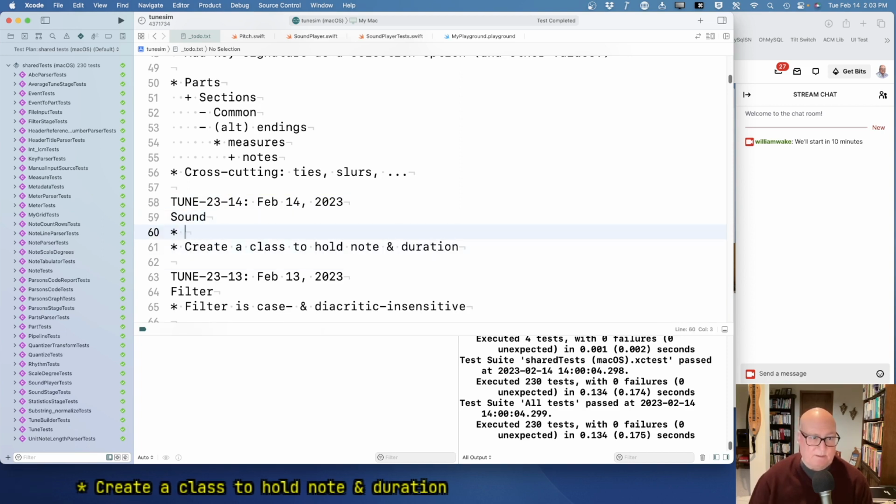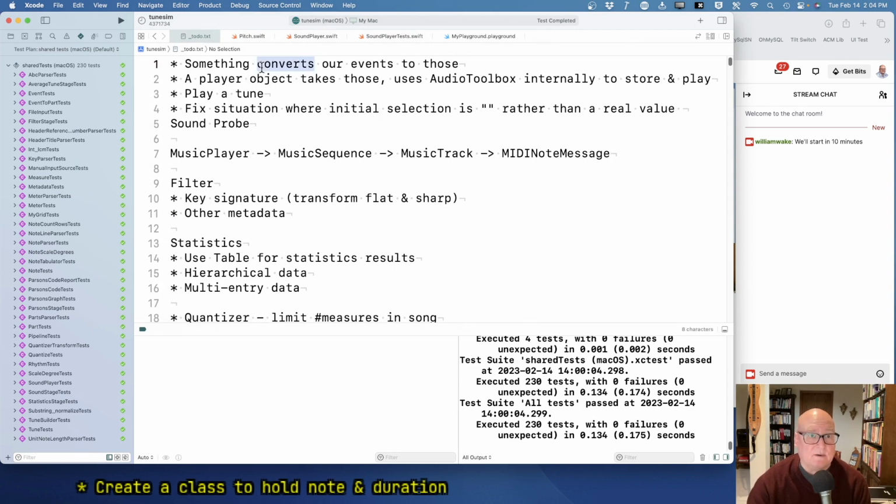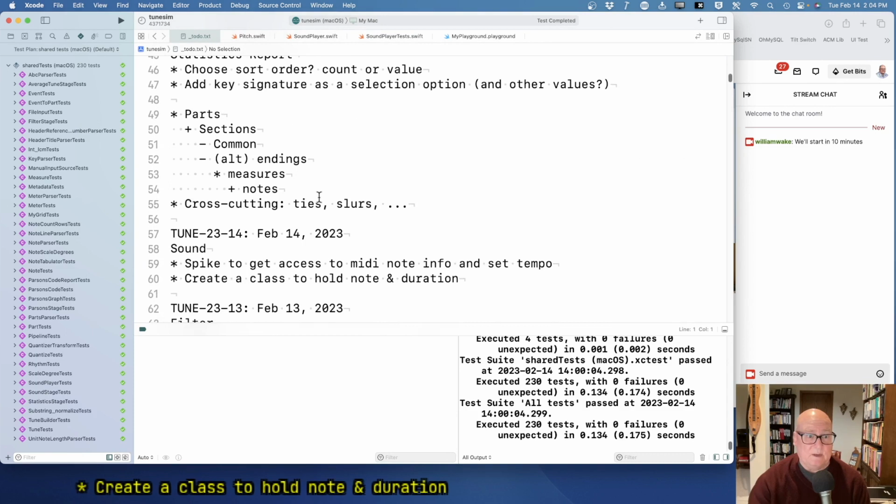Okay, I mean, the first thing we did was spike to get access to MIDI NoteInfo and set tempo. Create class to hold note and duration. We just did that. Convert our events to those. We did that. Well, we're sort of in the middle.